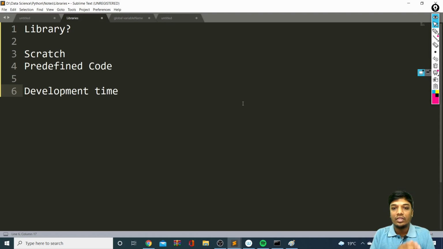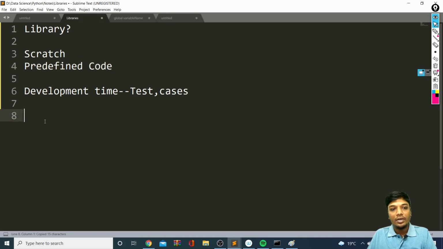You should write everything from scratch, test it, and validate various test cases, and finally, once you are satisfied, you will be using that particular code for your requirement. So development time increases, and ultimately you should wait for longer time, right? To avoid this problem only, we have an option of using a predefined code.